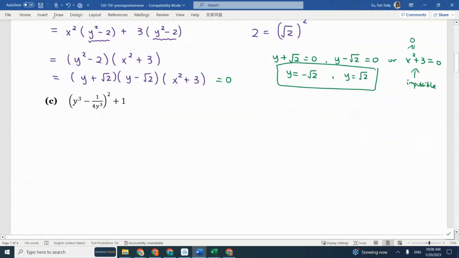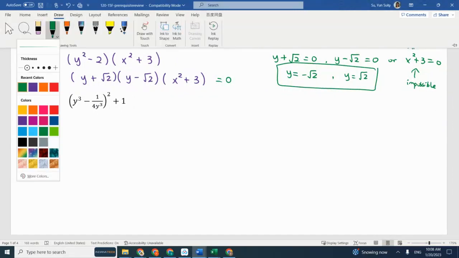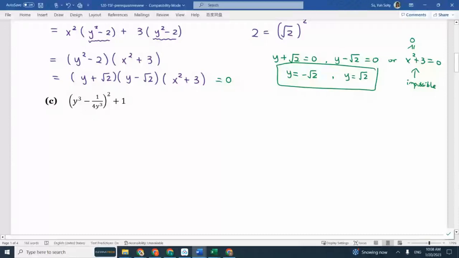Okay, keep going. How about this problem? Alright, so we only have this problem. We want to factor it. But because of the 1, that's weird. So maybe we should expand it and see what we can do with the 1. Maybe we can combine some like terms. Right, everybody? So expand it.